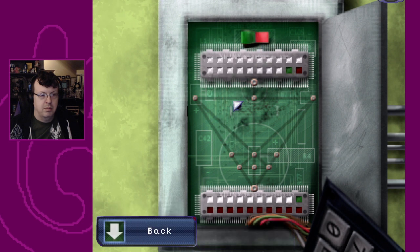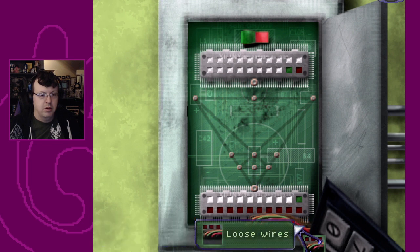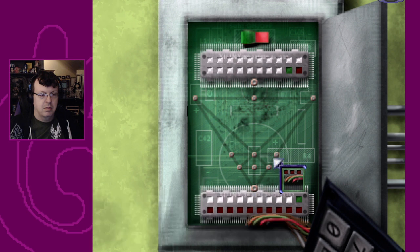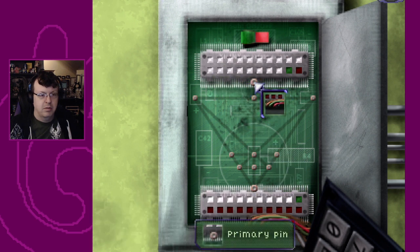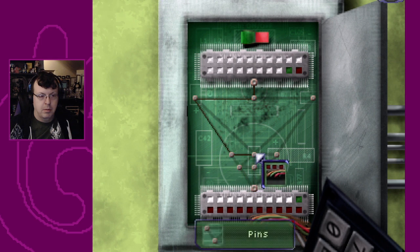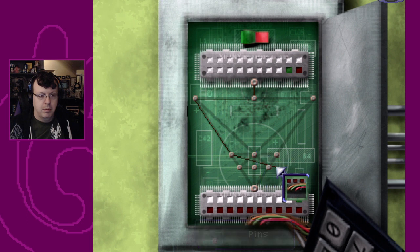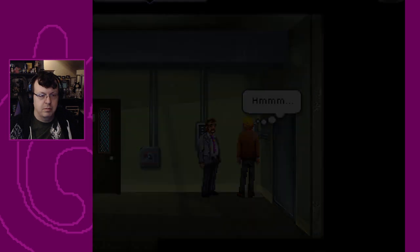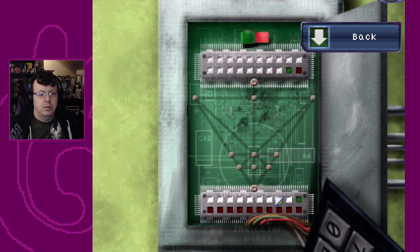Okay, take that. Won't be useful anymore. So we need some wire. Loose wires. Keypad is good, but since keypad is working, so if I borrow some of these, okay. So we got some wires. I should just wrap the wire around it. Okay. Can I just reset it? All right, the wires.